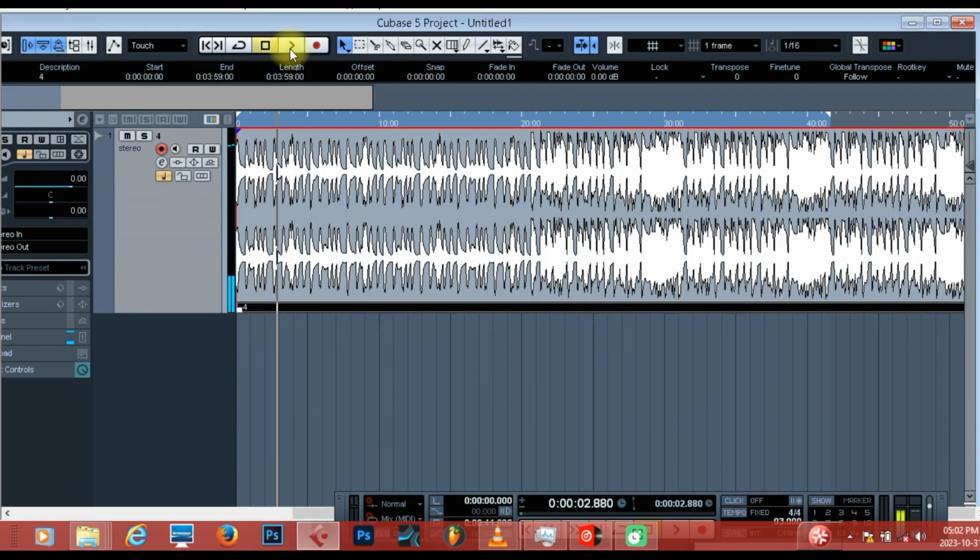The reason why you need to set up your tempo before you record, it is very important, guys. Your vocals won't be late or early. It will just be the way you want them to be. It won't be one second late or one second early. When you record your vocals, it will go straight to the tempo, and it will go along with the beat. They will correspond. They won't be late or early. You feel me? So you need to set up your tempo.